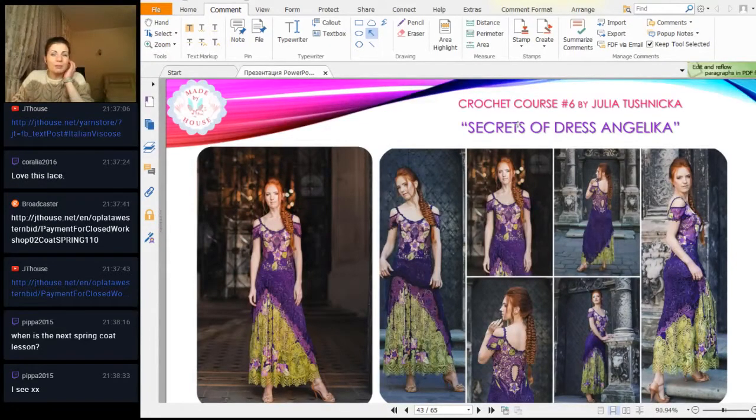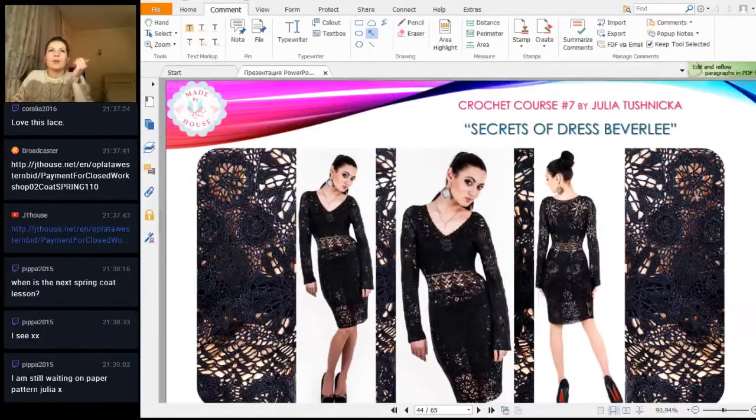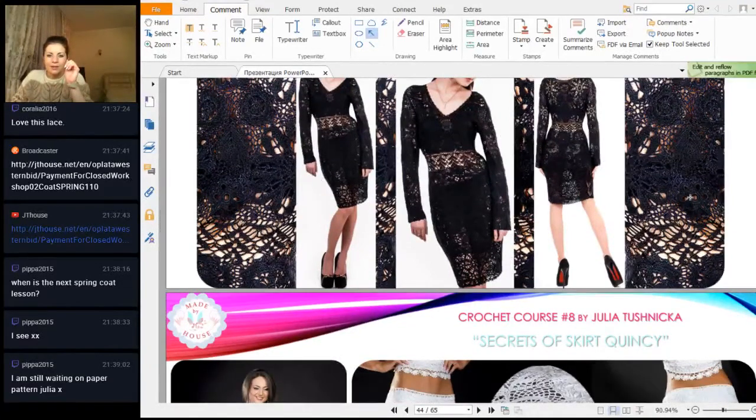The next lesson about Cold Spring will be on the 19th of February - so in two weeks. For the next dress, Beverly, we already have great results from Yolanta with a white dress, and from Nanette a beautiful blue dress with white and gold colors - something very special. I will send paper pattern files tomorrow to students enrolled in the Cold Spring course.